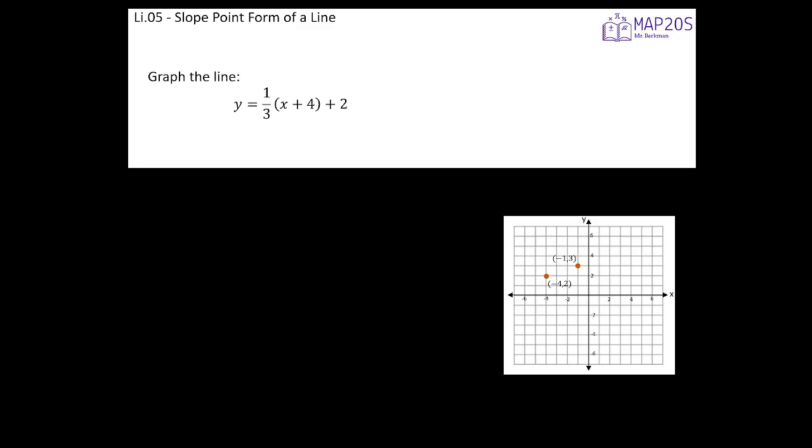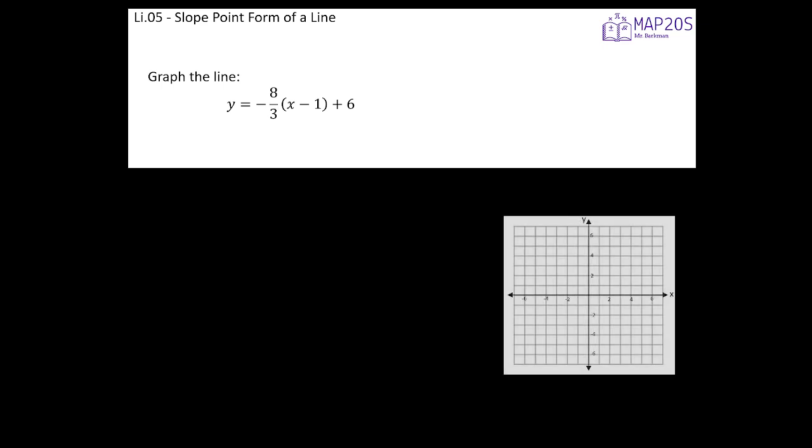Now we could do it again and go rise 1, run 3, rise 1, run 3, over and over again as we come up with points that are along the line and that satisfy this relationship. But we only need the 1 in this case here, because once we have 2 points, we can draw a nice straight line through, and this gives us our equation of the line. Okay, so that there gives us a nice way to graph it. Let's try one more and see how you do, and then I'll come back and we'll figure out if you did it correctly.